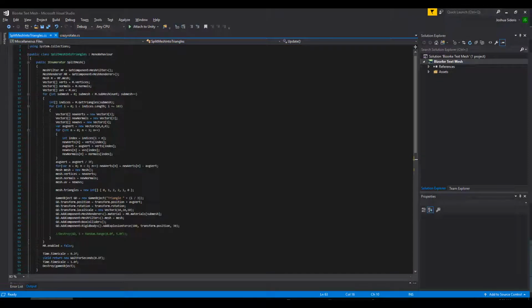Onto the exploding phase, this one was a little bit more tricky. I had to find a script online that would loop through my mesh and explode it. All it does is loop through all of the triangles in the mesh, because the mesh is made out of a bunch of triangles, and it erases the main mesh and then adds a whole bunch of objects that represent the individual triangles within the original mesh. Then it adds a random explosion force to them so that they go in all directions. But when I ran it, I found that it kept crashing, and I guess there were too many triangles or too many objects on the screen at once.